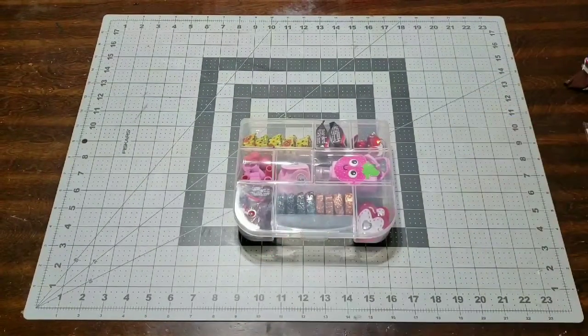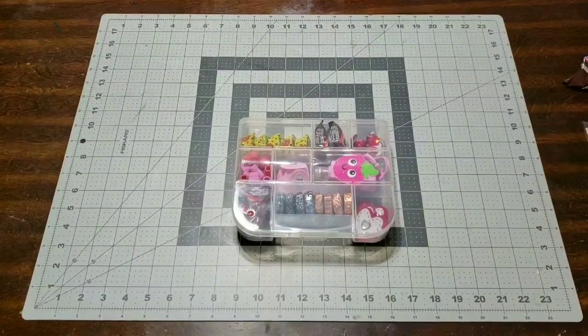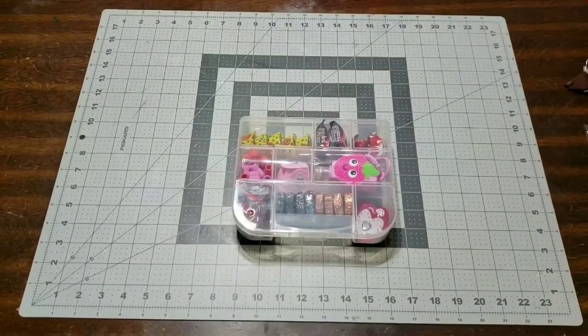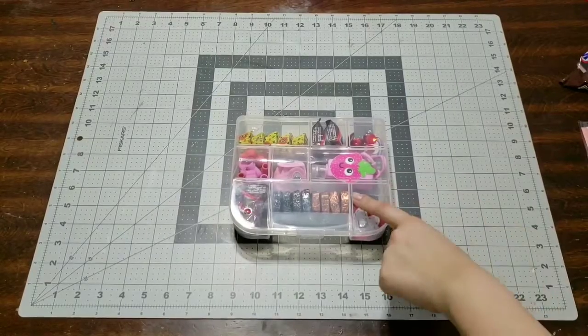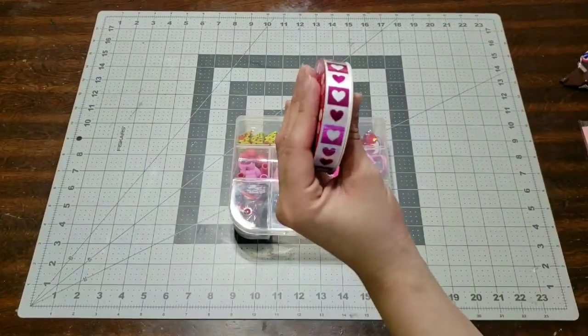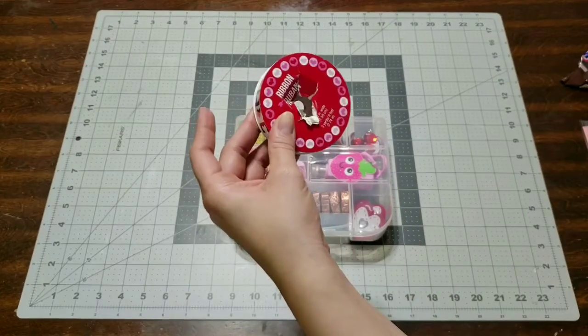Make sure everything is wrapped and closed. Because if you don't know that person, don't open their candies and put them in there — please make sure everything is wrapped. Especially if you're giving this to a teacher, it's just safer. But yeah, it came out great. The next thing I'm using is this ribbon I picked up at the Dollar Tree — it was just a dollar. This is the ribbon I'm going to use to make a little cute bow and just wrap it up for her. I think it would make an extra touch of niceness.